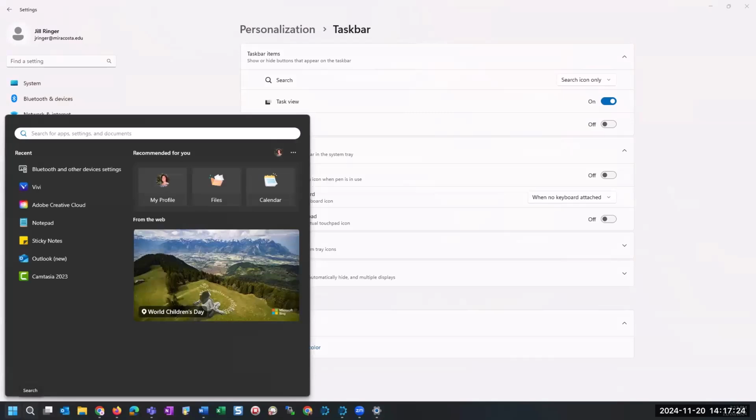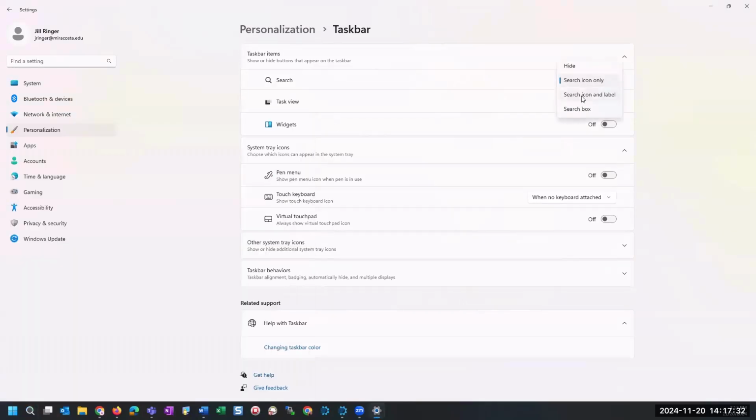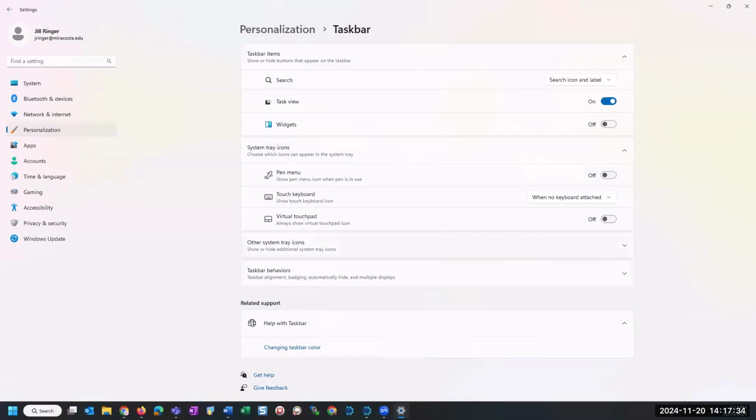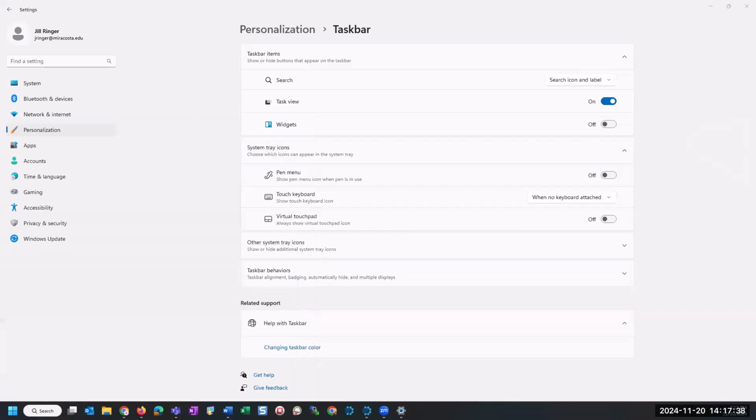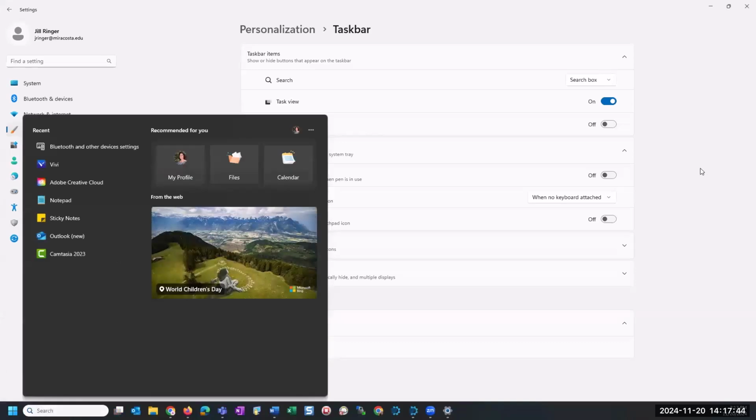This will do the exact same thing, and it will leave that search bar up at the top. You can do icon and label, same thing. Again, it's just a button this time. I like the big box, so I keep the big box.